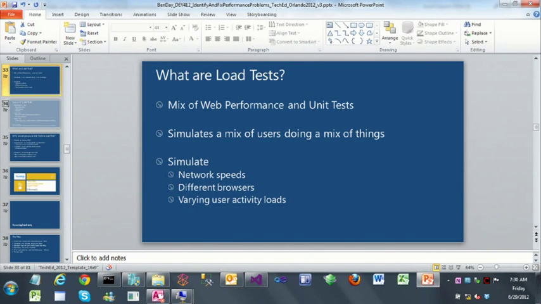So we should probably take this offline, but the short answer is that coded UI tests have a different purpose from web performance tests and load tests. Coded UI is really more of a QA, quality assurance thing. This is more of a verifying that your application performs thing. And the implementation under the surface is really quite different. Simulating 2,000 simultaneous users or 4,000 simultaneous users with coded UI tests is going to be ridiculously expensive. It's going to be close to impossible to do that. With this, very easy. We'll discuss it more after, if you want.